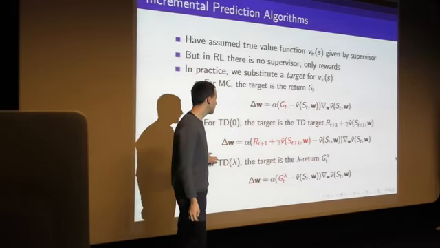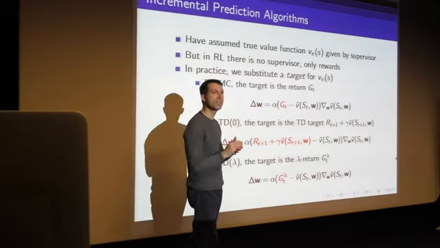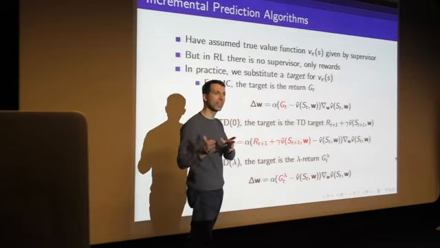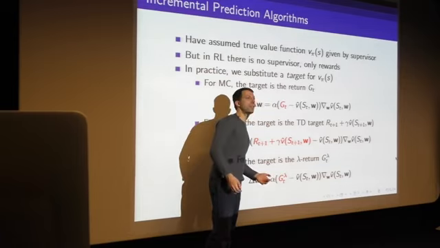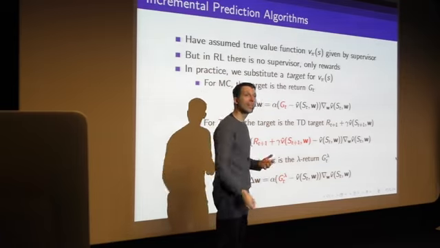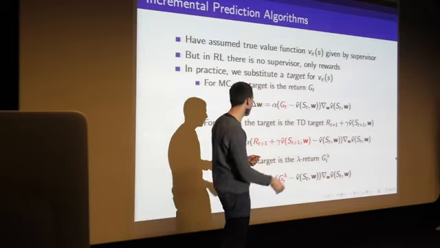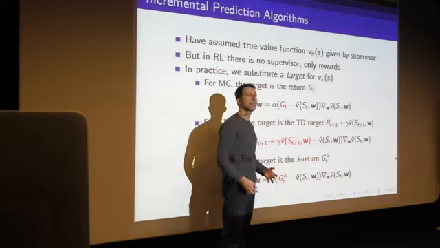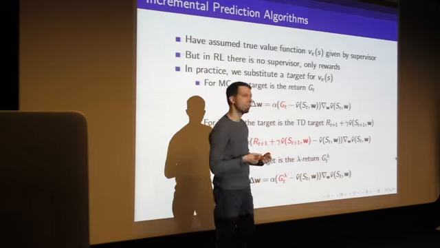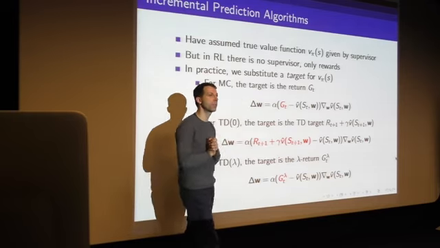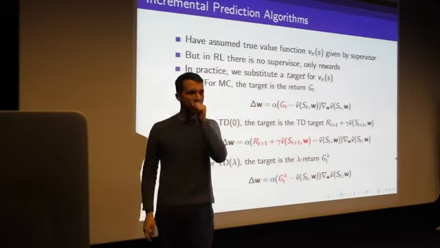We can do the same thing with TD lambda. I won't go into the details of TD lambda today. You can look at the previous lectures. Same idea. We use the lambda return. So this is the thing which interpolates between TD0 and Monte Carlo learning. Whatever our lambda return is, we treat that as the target, and we fit those lambda returns that we see. We use those as the targets for our function approximator.